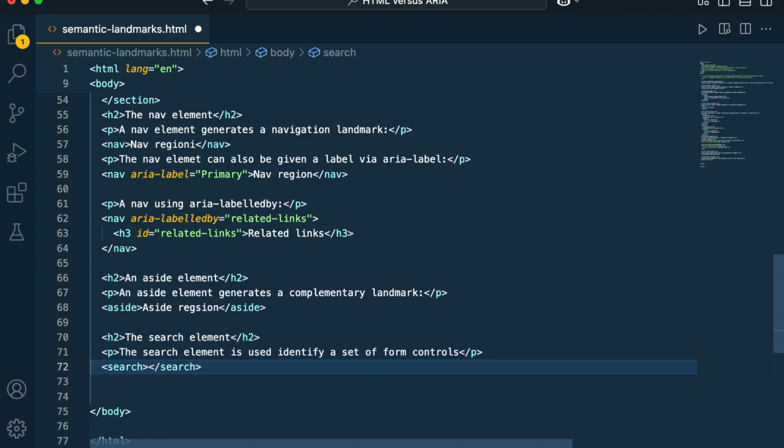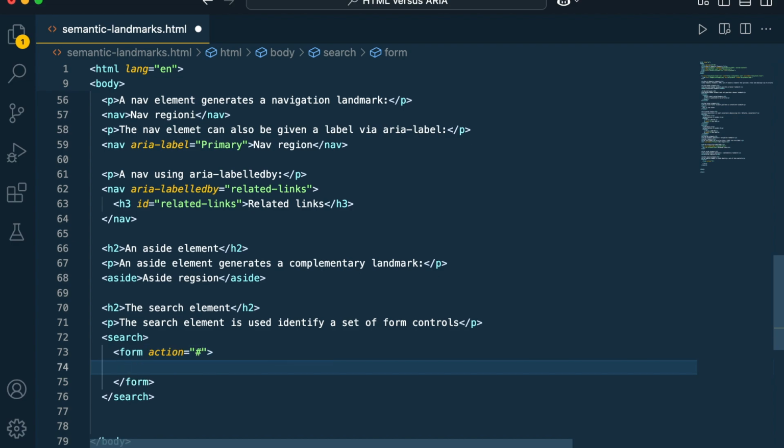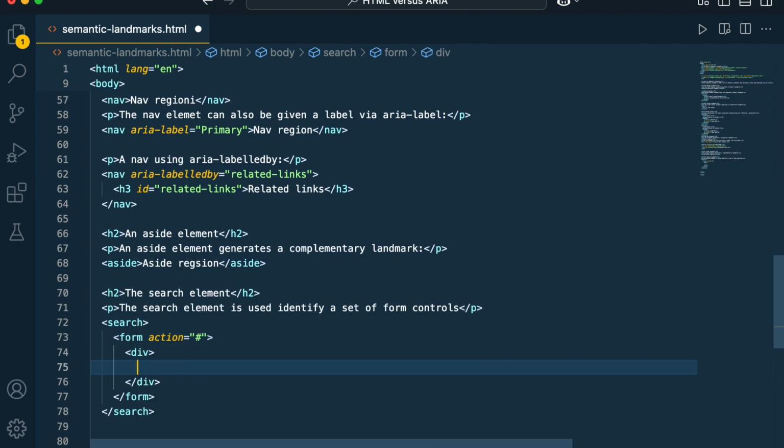Now for a search, you provide a search element, and within the search I want to create a form, and this form has an action of a hash. Within the form I want to create a div, and within the div let's create a label, and the label will be search this site.